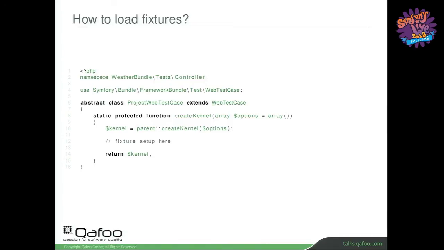In this case, having the kernel allows you to access Doctrine, for example, to insert an SQL dump using the exec method on Doctrine, or you can use the ORM, or you can use the fixture library from Doctrine to do stuff there. Essentially, at that point, you can do everything you need to put the application in a state. If you have Redis and you need data in Redis, then you do it there, everything else. This is the place that is very specific to your application.